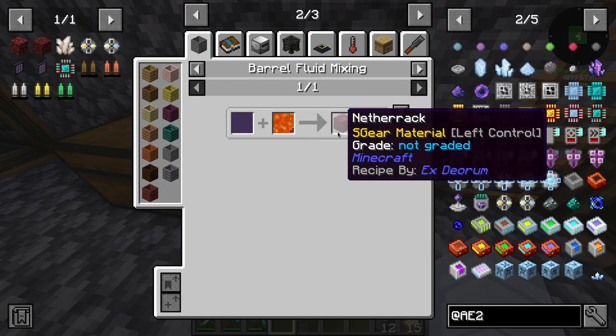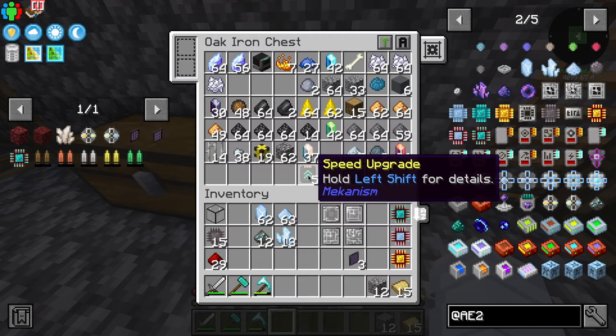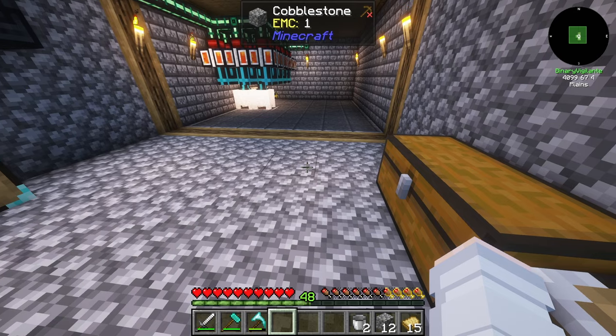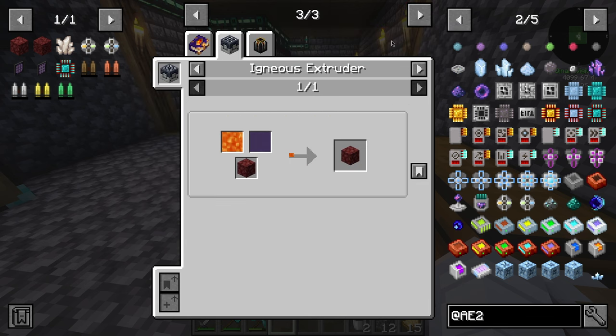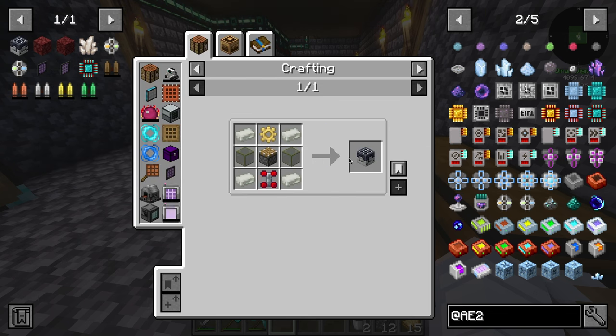There is also this recipe, which uses witch water, which we do have, and lava. That's just not gonna make a whole lot, though. I believe we need a lot of it, so I don't know how far that's gonna actually get us. Ignis extruder. I assume that that's gonna use the lava, but not the witch water. How do you make that? That's invar. That's constantan. We don't have constantan because we don't have nickel.